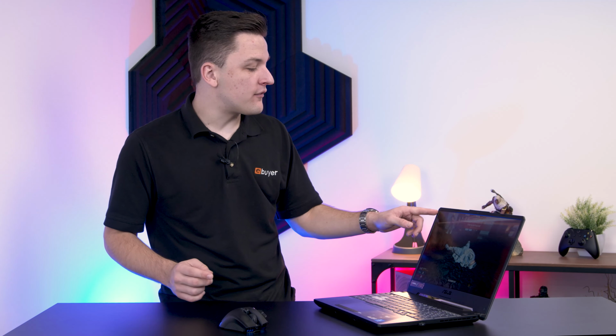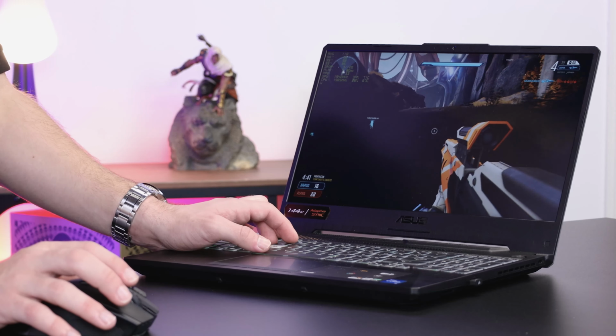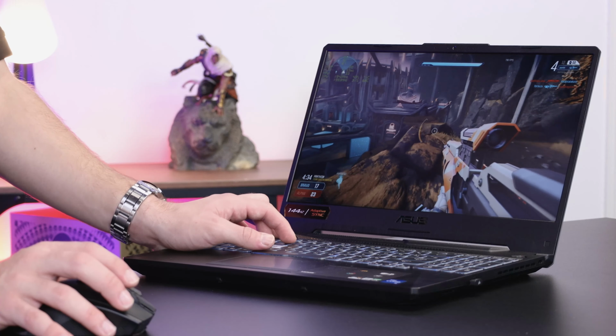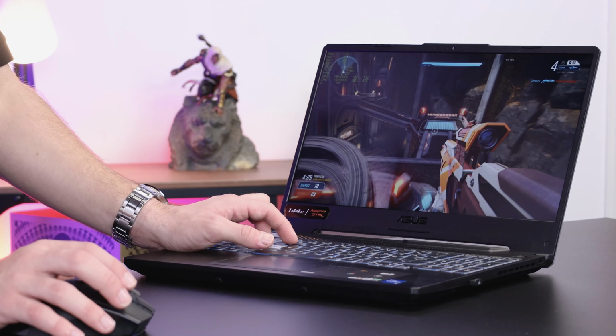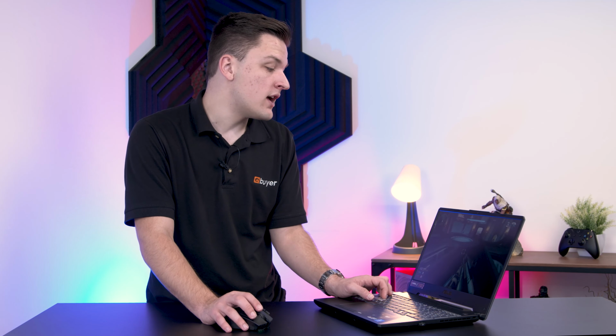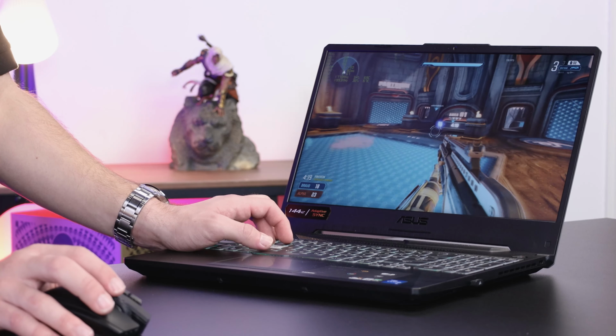You can see here though, from the frame rate counter in the top left, we're running around about 120 frames per second at 1080p. Actually not a bad result really from our RTX 3050. Valorant is one of the games we'll look at in a moment, and I think there we'll get more mileage in terms of high refresh rate and getting closer to the refresh rate of the display, which is of course 144Hz. Even still though, 120 is by no means far off and makes for a really enjoyable gaming experience.